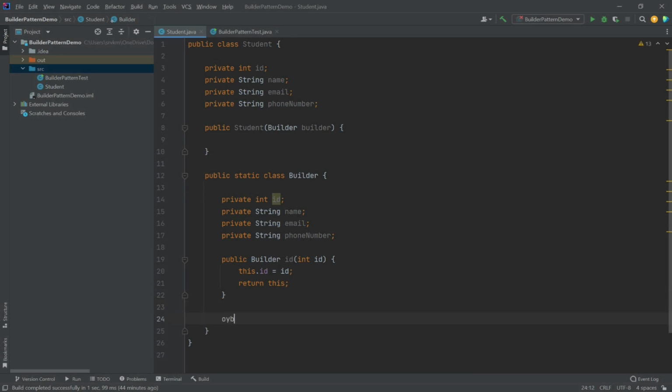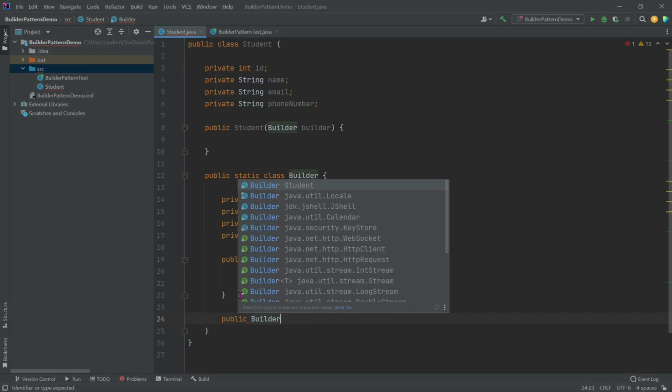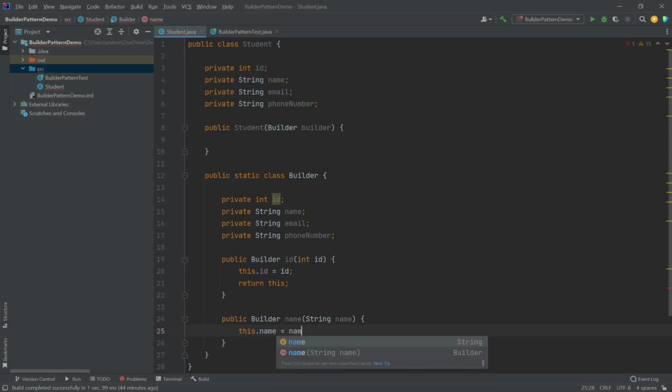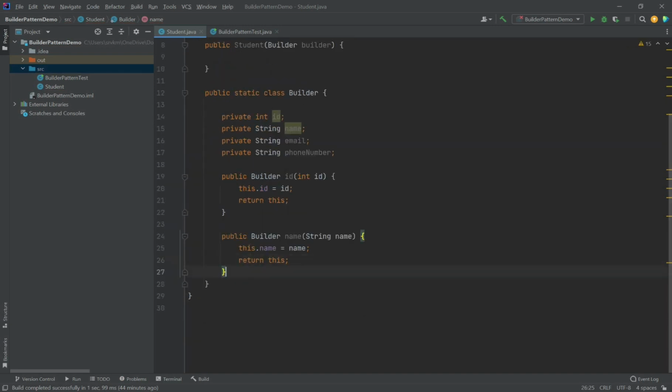Similarly for name: Builder name, String name, this dot name equal to name and return this. Similarly for phone number and email, let's copy paste.